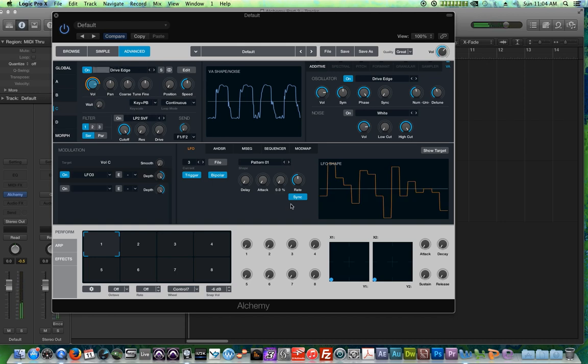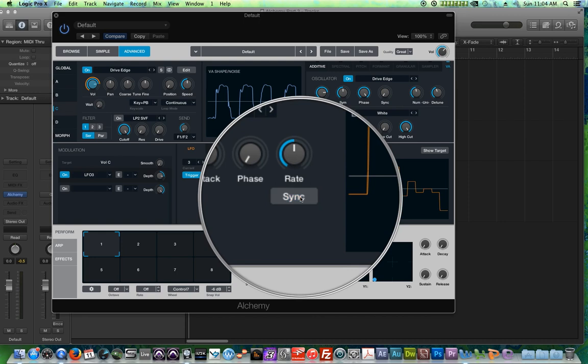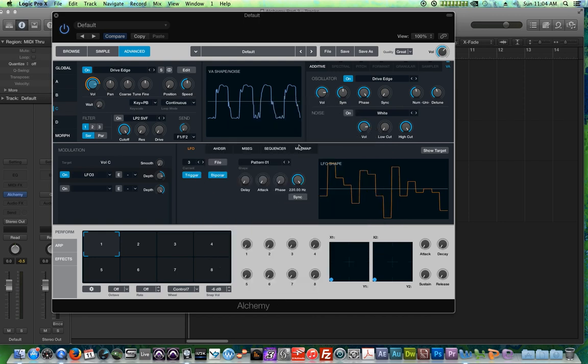There you go. Now with these LFOs, there's a lot of controls in here. The first, obviously, isn't actually even in here. It's the depth over here. The depth knob controls how much of the modulation is happening. So if you want a softer effect, you can pull this down. If you want a harder effect, you can pull it up. I want somewhere in between. Another thing you can do is adjust the rate of the effect. Now, if you turn off the sync option, it's just going to give you hertz values. So it's going to basically run through the wave a certain number of times per second based on what your hertz is.